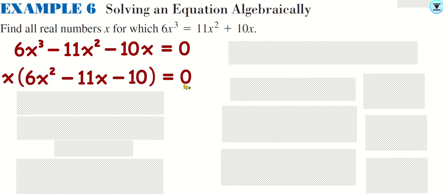And then factoring. Okay? So it had to be 0, and once it was all equal to 0, you would attempt to factor the left side. So in this example, that becomes a GCF. If there's a GCF, you factor that out first. That's always the first kind of factoring that you try.